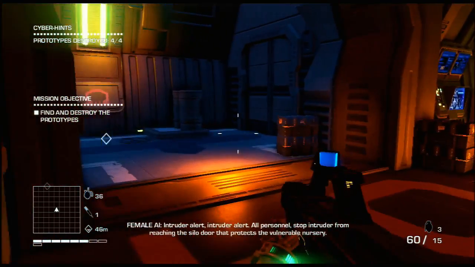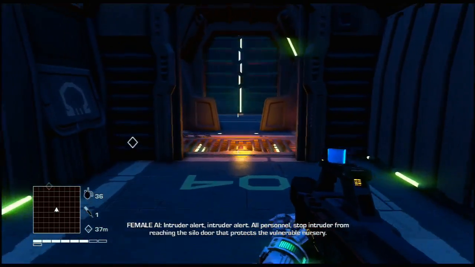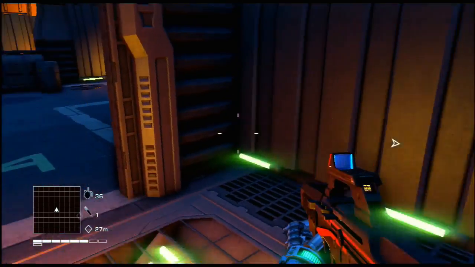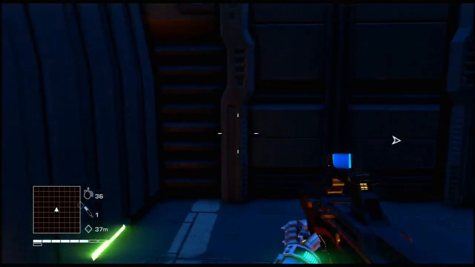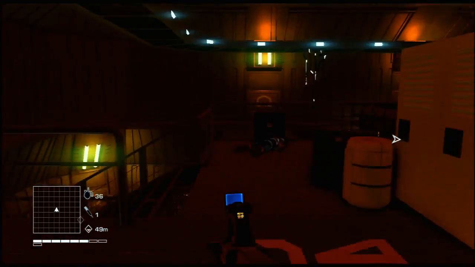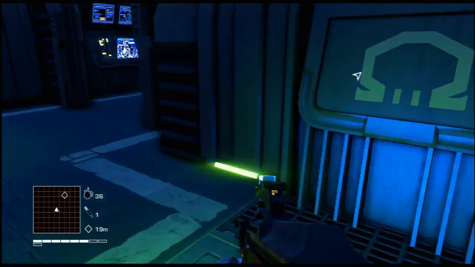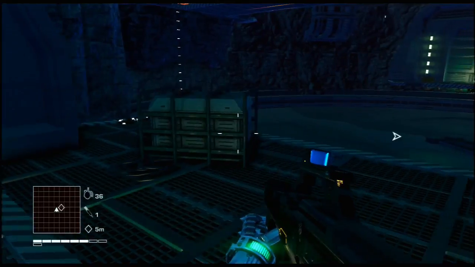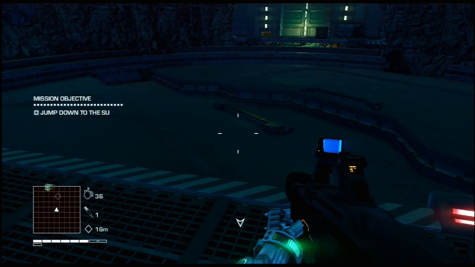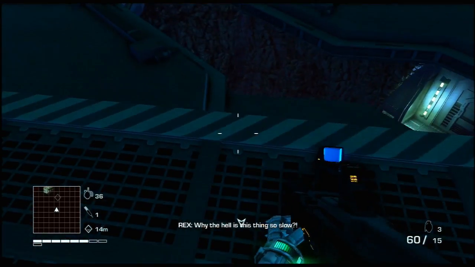Objective complete. Intruder alert. Intruder alert. All personnel, stop intruder from reaching the silo door that protects the vulnerable nursery. HUD, set an objective. Affirmative. Objective, open silo door. Punchline. You are a killing machine. Jump. Why the hell is this thing so slow?